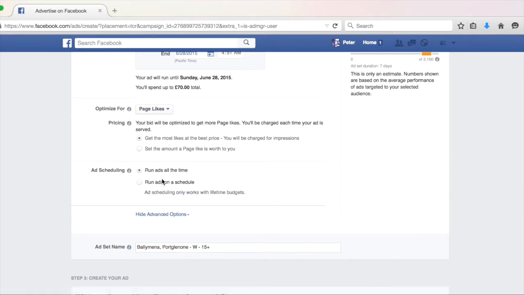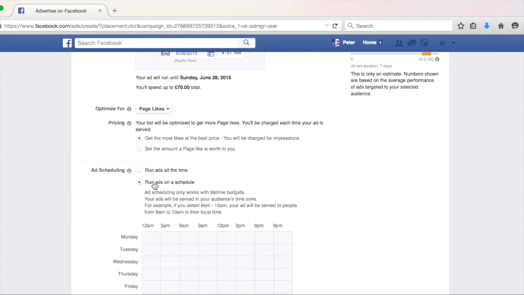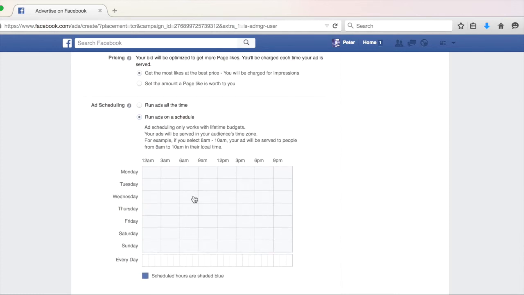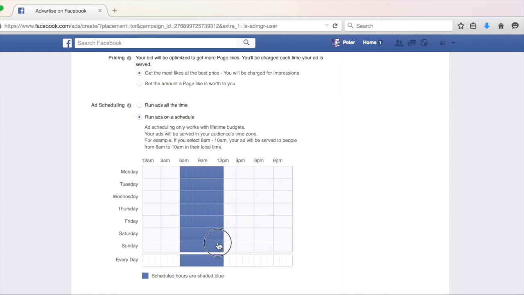This is a new tool set up by Facebook. It's fantastic. What you get to do is, instead of running your ads all day, every day, you may have a special, like a lunchtime special that you want to offer, or you might not be open on a certain day. So what you want to do is you can then set your advert to run at certain times. So you might not want to run your ads during the night, so you can just start with the early birders, start at 6 a.m. You want to run your ads from 6 a.m. right up until lunchtime when your ad special's on. So there you go, that's it, going to run from 6 o'clock to, it's probably 1 o'clock there.